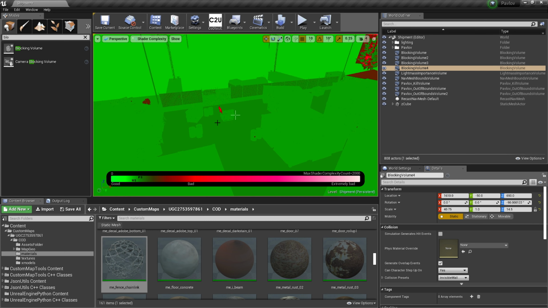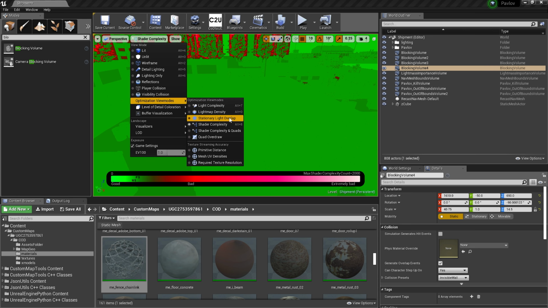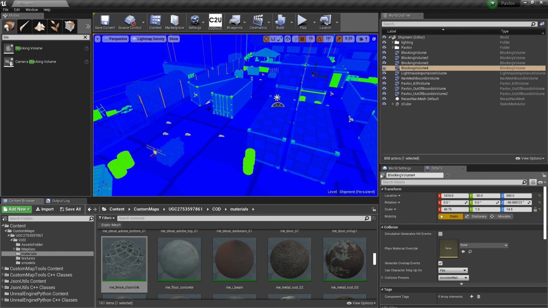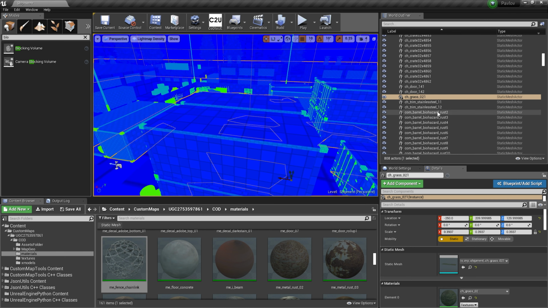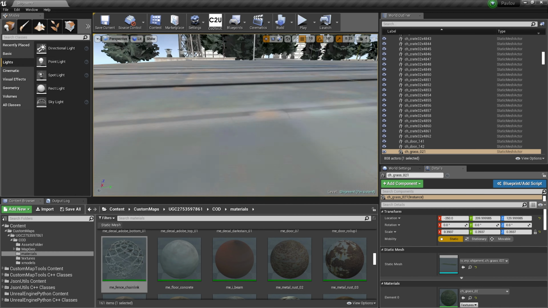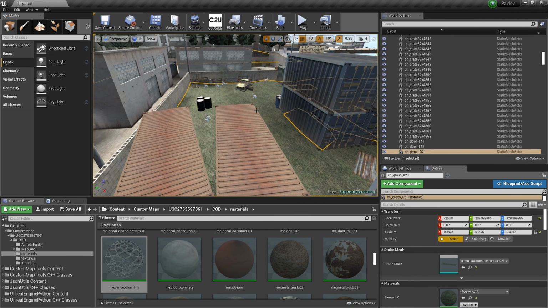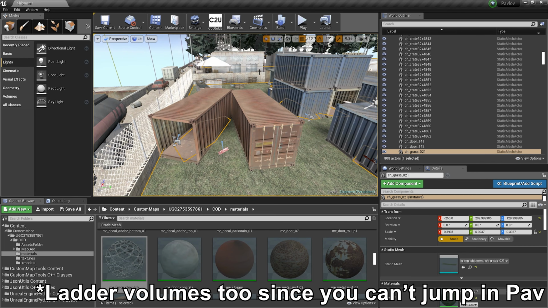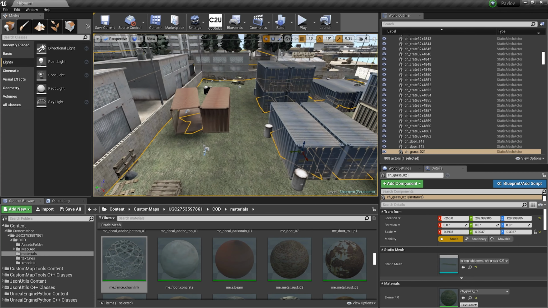Check our shader complexity, everything's in order. Now, like I said, the lighting is pretty bad. Next steps would be to fix the lighting density, do proper lighting, and do proper physical materials, and probably get proper Unreal foliage and put it all over the ground. And there are a million things you could do to improve a map. This is just getting to bare minimum playable.